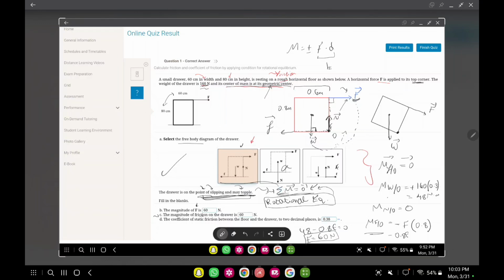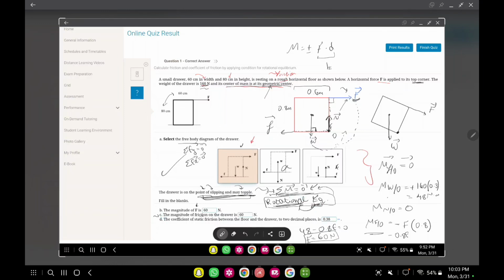But now for part C, you're going to see rotational equilibrium is another form of equilibrium. The only thing added to it is rotational, which is why sigma M equals 0. Usually in equilibrium, what do we have once an object is in equilibrium? Sigma Fy equals 0 and sigma Fx equals 0, remember? So rotational equilibrium is just equilibrium, but you added to it that sigma M equals 0.